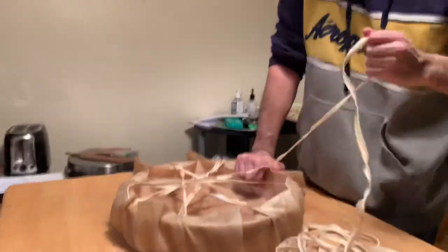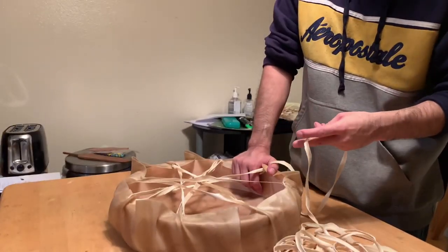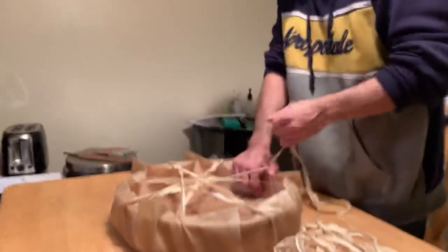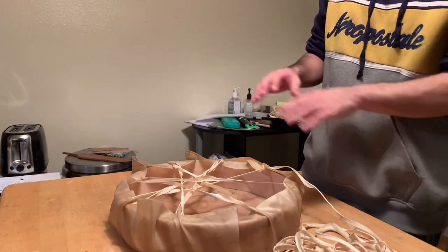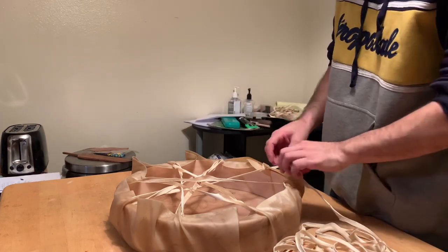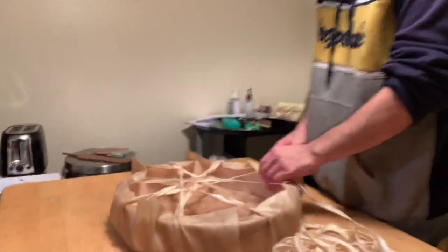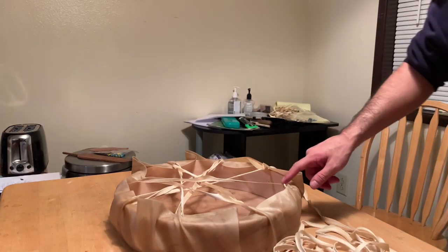Main thing is, you want consistency all the way across the whole length of the lace, but you know what I mean, you're gonna have skinny pieces and then fatter pieces. So the skinny, you want to cut them a little bit thicker. Fatter pieces, you don't have to cut as thick. So now we should be where we started from.